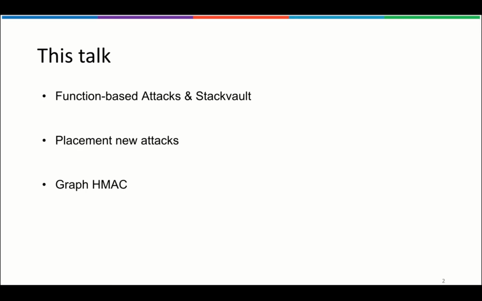However, there are many other problems that need to be solved, and this is a new form of attack called function-based attack, or untrusted functions and their attacks. Placement new attacks are again a new form of attack. We discovered this vulnerability while I was working on a kernel OS and a storage OS, and found that placement new is used there and perhaps can be vulnerable, and from there I started working on this topic.